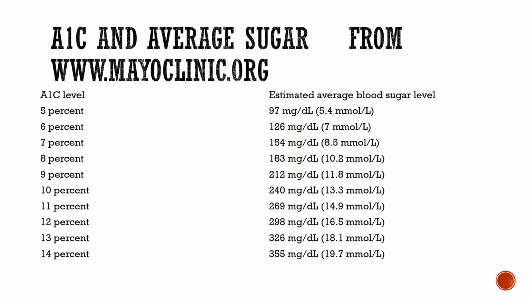So this slide does give you those average A1C levels from the Mayo Clinic, and you can see that an average A1C of 6 is equivalent to an average blood sugar of 126. So again, once you get up around 14, that patient's going to be averaging over 300. 300 seems to be kind of a critical level because most patients do not have much, if any, symptoms until they reach 300. Once they reach 300, they'll actually start to feel drifty. They'll start to feel confused.